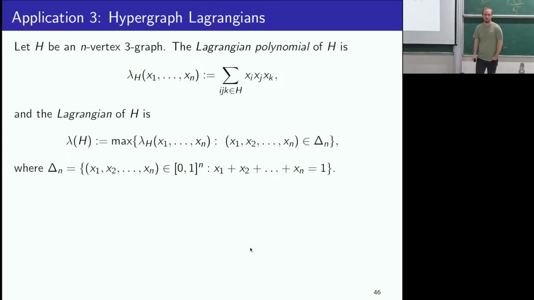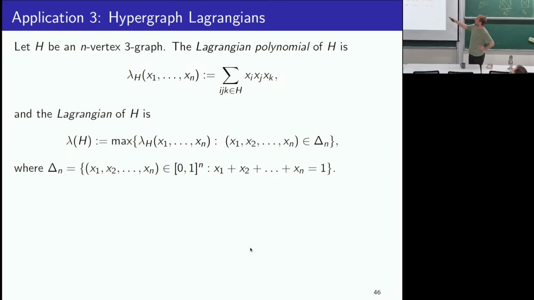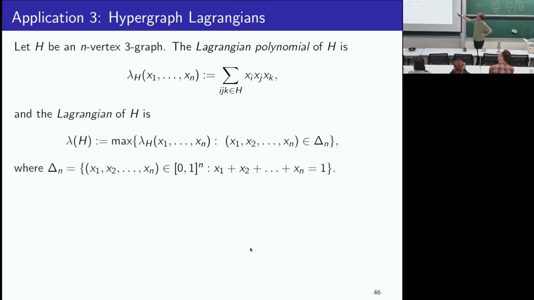For the weighted notion we need to measure somehow, and for this we use hypergraph Lagrangians. If I give you a 3-graph H, you can define its Lagrangian polynomial. This is a polynomial associated with a certain 3-graph, and it goes as follows. You have as many variables as vertices, and then it's the sum of products, where for every edge we take the 3 vertices and their corresponding variables and multiply them.